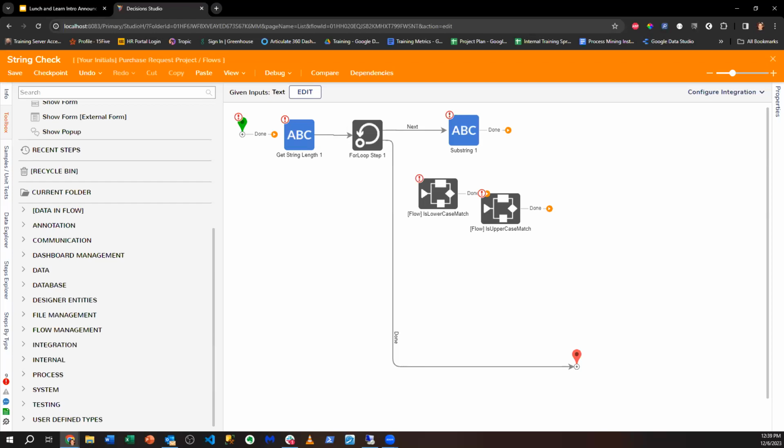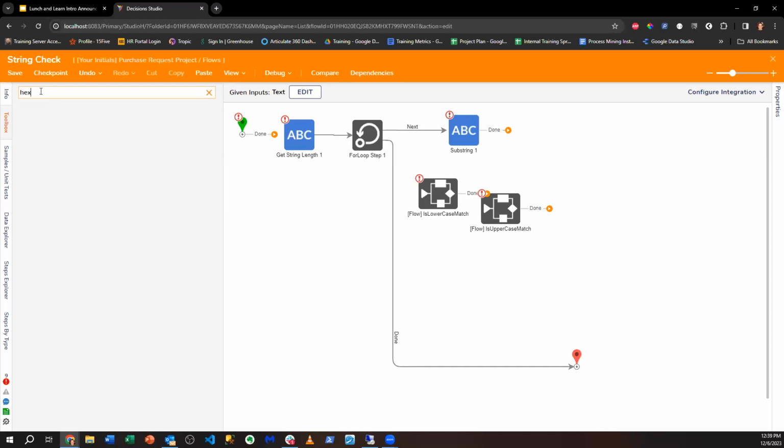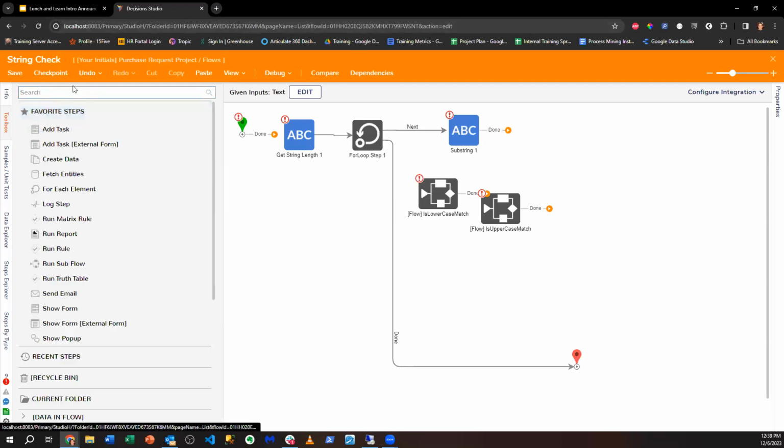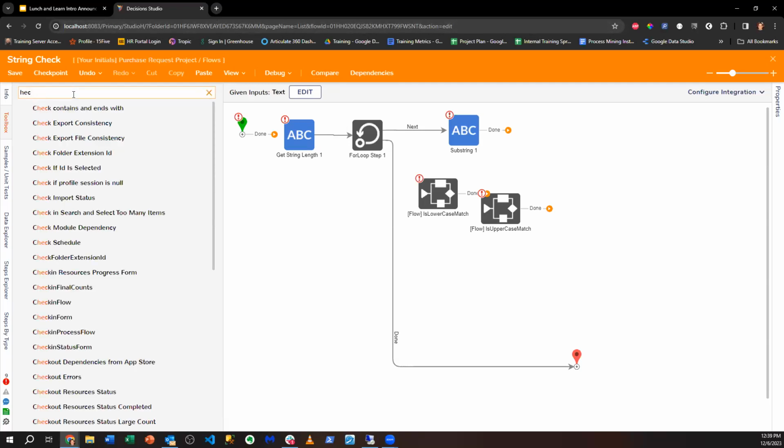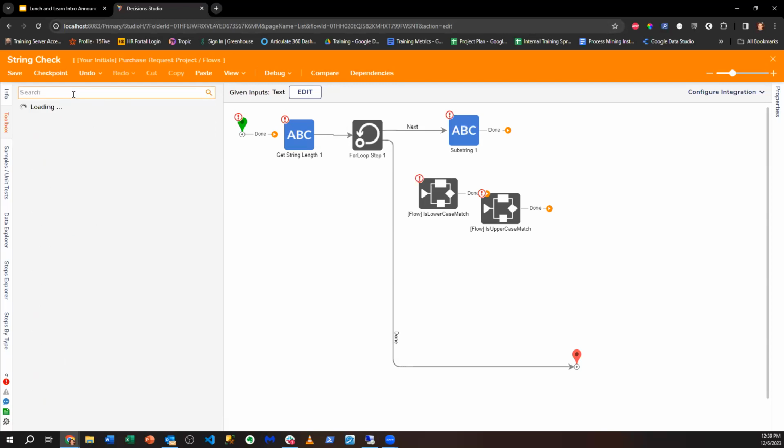Can you calculate an SHA-1 hash and represent it as a hex? Not sure. Let's see if there's any hex commands in decisions, if I can spell it. Then no, we have some hash commands. Oh, hash.